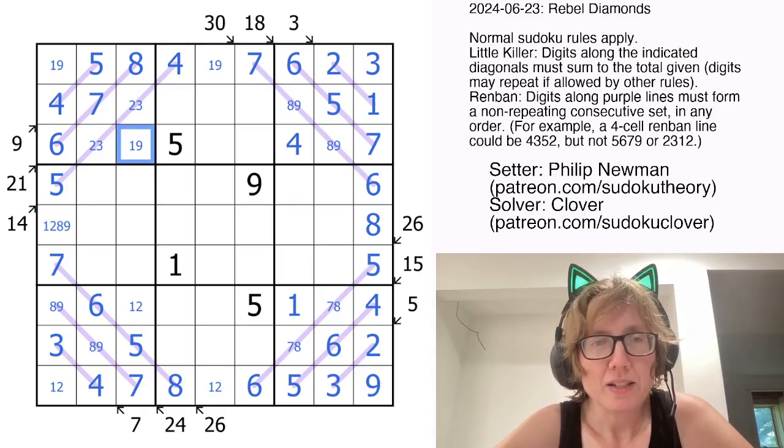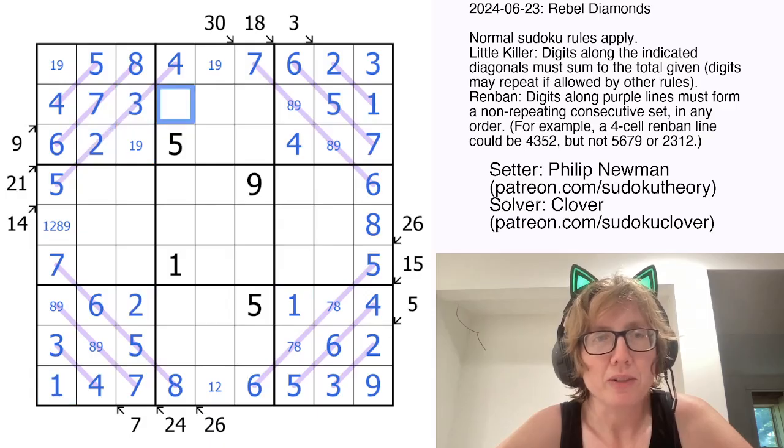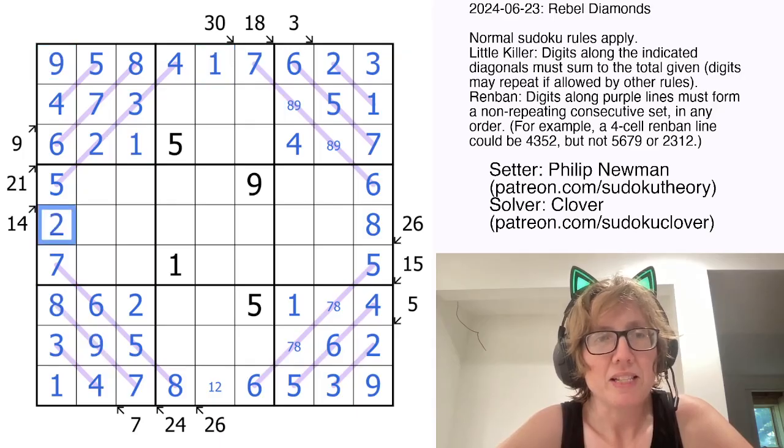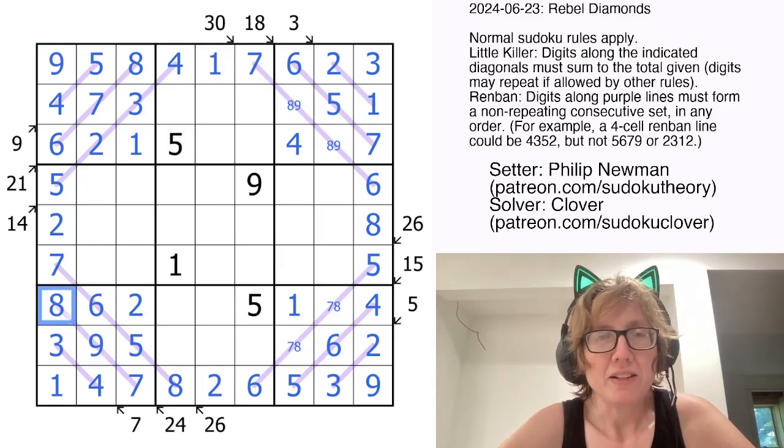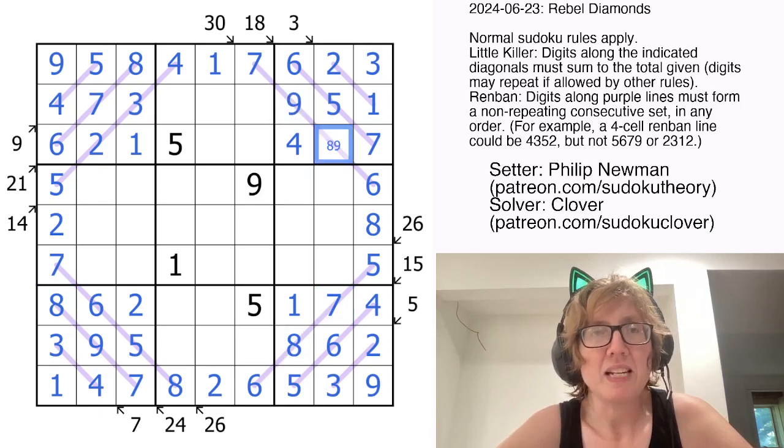So where to next? I have a 1 here, which gives me a 2 and a 1, which resolves this 2 and 3. Nice. And that 1 resolves this 1 and 9. That's now a 1. And that makes this cell a 2 and makes that cell a 2. And finally, I have an 8 in this row, which gives me a 7 and an 8. And that 8 gives me an 8 and a 9.